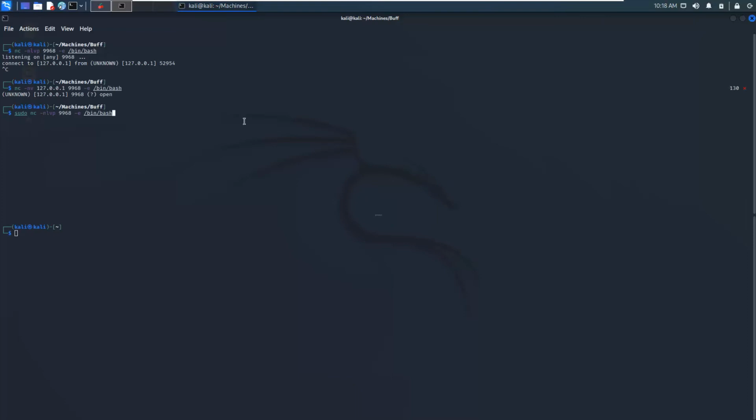So if we have this service running as root, and then we connect to it using our bind shell, who am I? I'm root, right? So that's why it's important to make sure that you aren't running services with higher privileges.